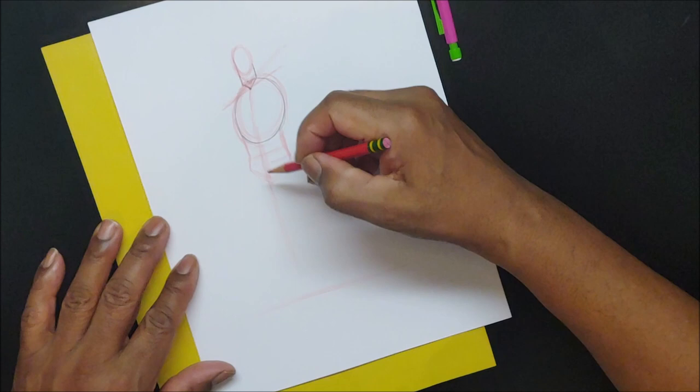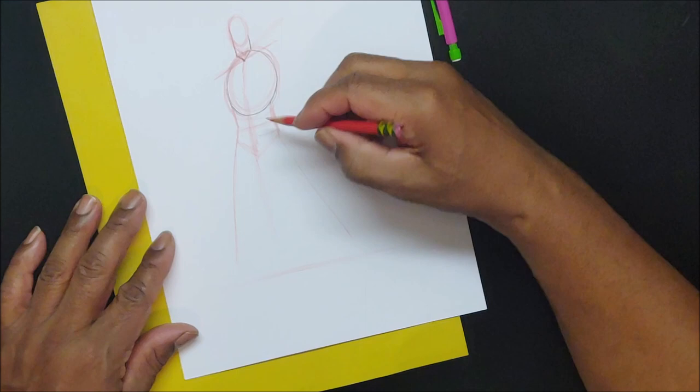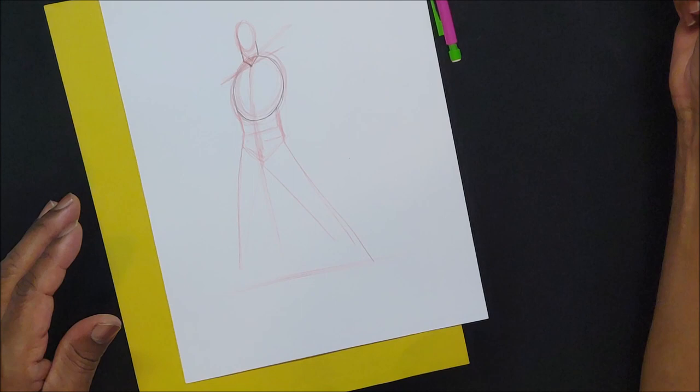So let's do this. Now, two things you can do. You can have the legs out like that. Let's make that a little darker so you can see it. You have the legs out like that. One leg out like that. It's kind of a dramatic stand.